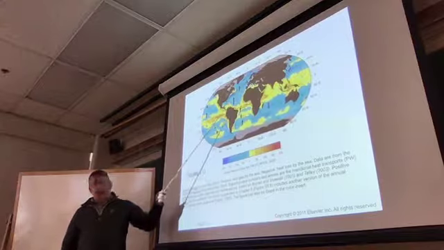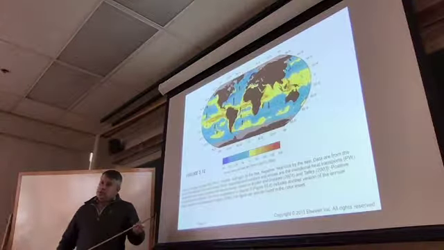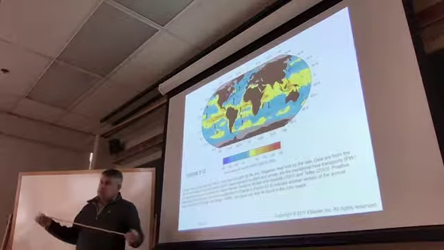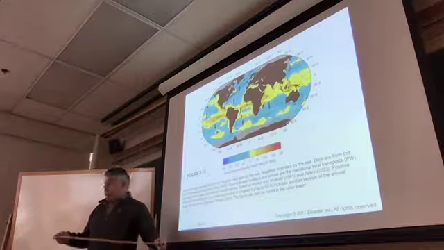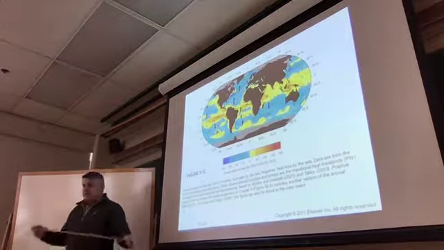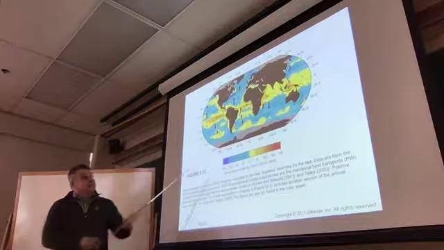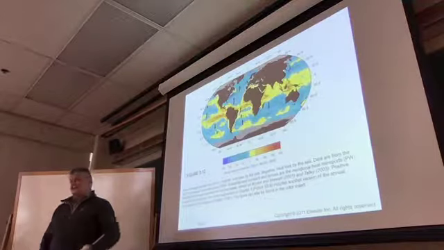So we think that the net transport of heat has to go which way in the ocean? From yellow to blue, or from blue to yellow? From yellow to blue. From the places it's getting warmed to the places it's being cooled. That's the way it's got to work if the temperature's to stay balanced. And these little arrows are in fact telling you which way the heat is going.